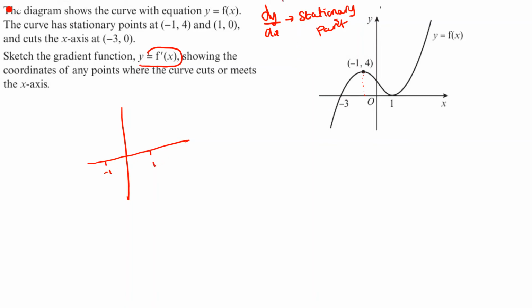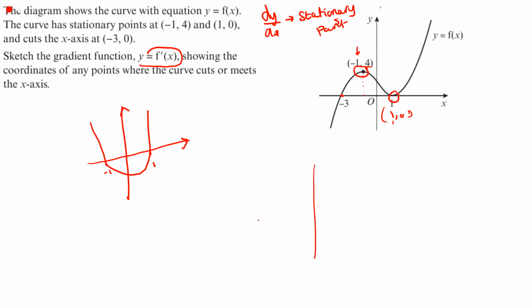Okay, again, when we are doing a differential dy dx, what we're doing is we are looking for these points. We're not interested in these points, we're looking for the stationary points, the points where we make the minimum and maximum, where the gradient is 0. And finding that, we are looking for the x values. So obviously that x value would be 1, 0. So that x value would be 1 and that x value -1. So we've got -1 and 1. And it's a matter of just drawing a curve. And that's our point. The examiner is looking to see your x value and y value, and that's it.